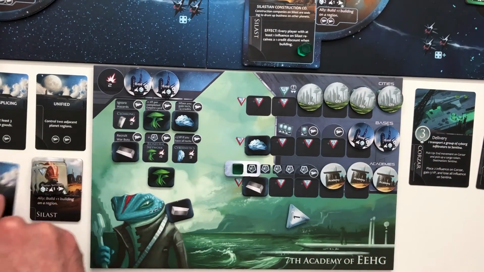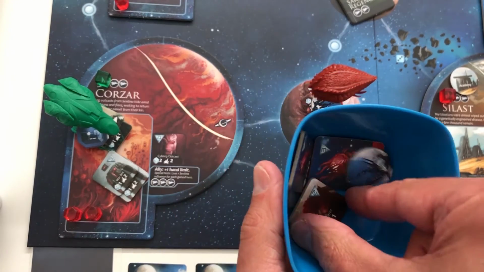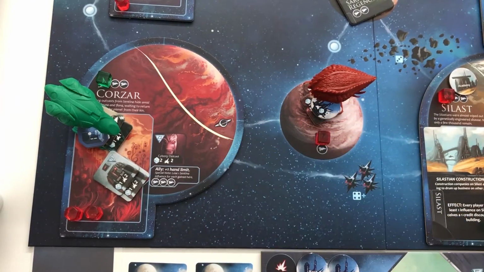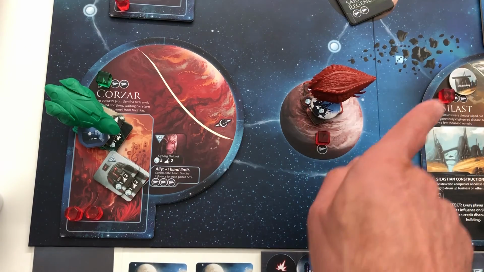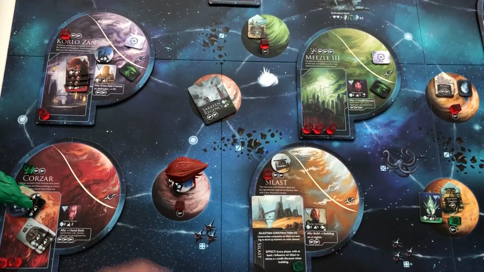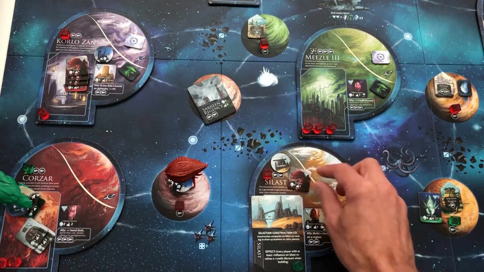Put that over here. So my guys are down here, and now the AI will follow recruit. He will recruit 1 single unit, and yeah, he does have a Starfarer left, so he'll recruit that. And he will place that on the AI-controlled planet that also contains a building. And the preferred order is the one with the least units. Yeah, well, that's going to be right over here on Celeste. Because the only other spot where he has a building is here, but he's kind of full up here. So let's put him way over here.